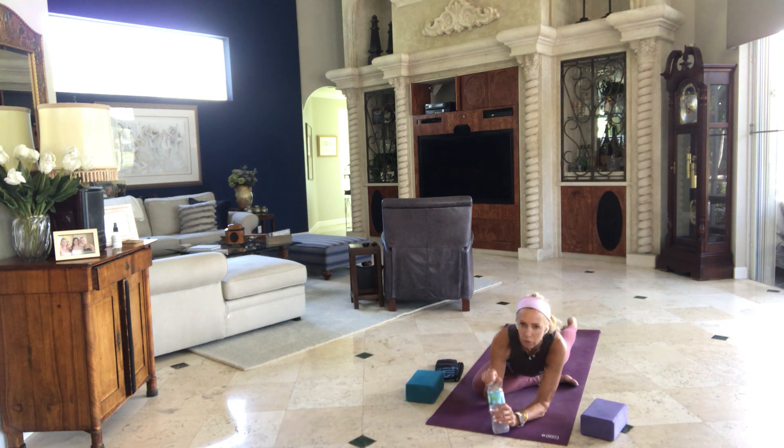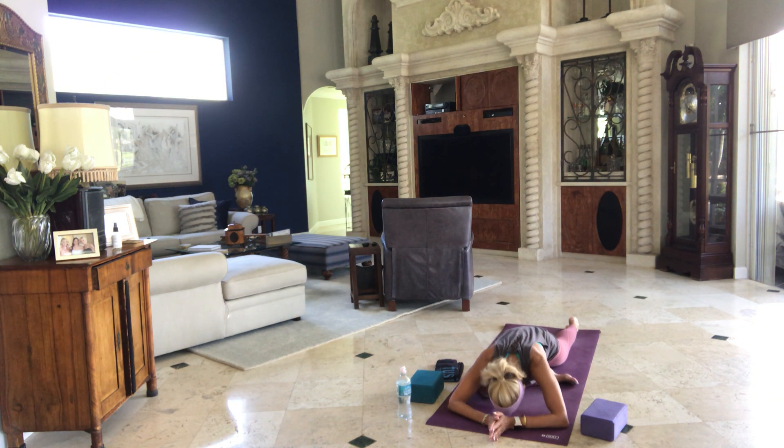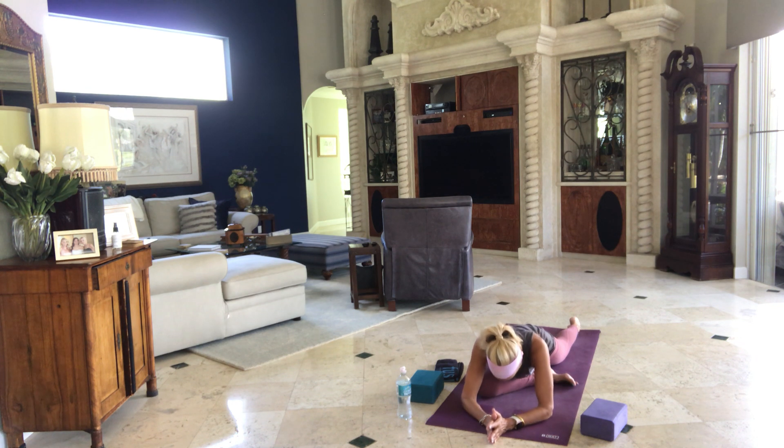As soon as you've completed that, make your way into your full pigeon pose — for you, right? Whatever works for you. You want to bring your hip on a block, maybe you need to be on your back. So many of us do, so feel free to go on your back. Cross your right ankle above your left knee as we just did standing. You can put your head all the way down. Just keep your hips squared rather than rolling off onto that right hip — that's where the block sometimes comes in handy. Breathe in and out. Inhale, and exhale. Softening the neck, the breath, the gaze, and slowing down.